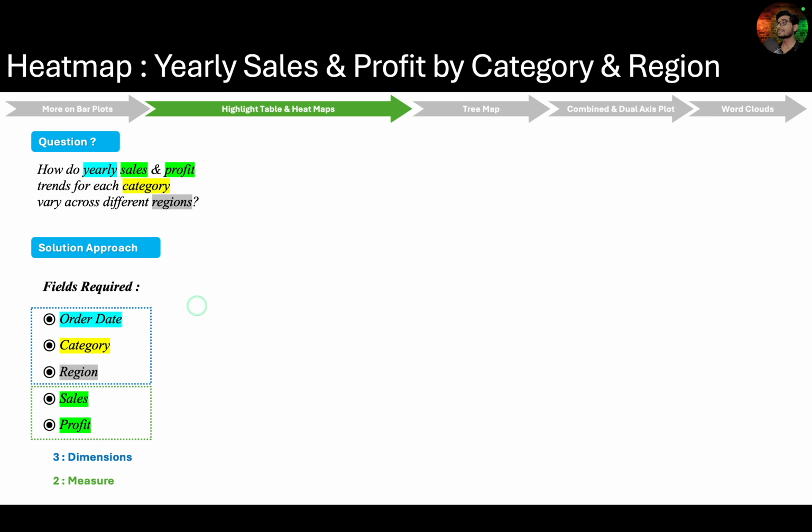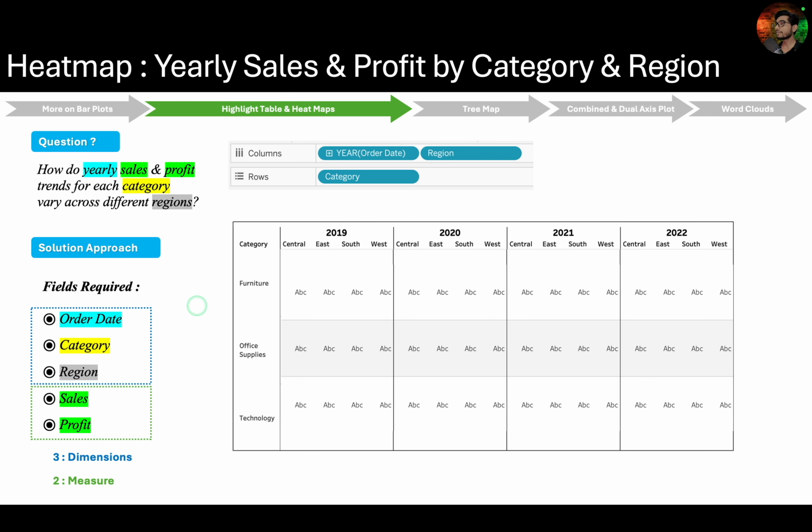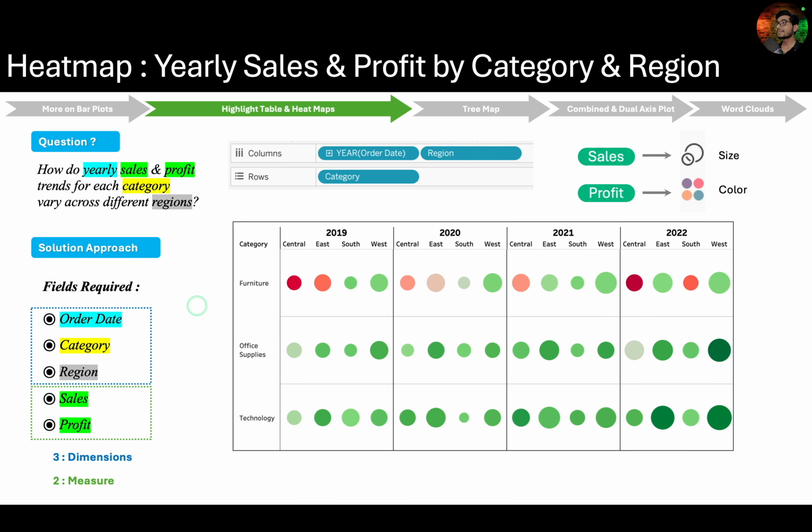So visualization analysts come up with a smart solution to handle this kind of complexity in a more simplified and effective way. To begin with, they retain the core structure of the table, keeping year and region onto the column shelf and category on the row shelf. Just like before, it produces the core structure of the table. But rather than placing sales and profit directly onto the text, they use 2 simple yet powerful visual cues, size and color. Here, circle size represents sales and color is used to represent profit, allowing both metrics to be communicated clearly and effectively without overcrowding the table. A clean, intuitive way to show 2 measures at once without clutter, just by using size and color smartly.